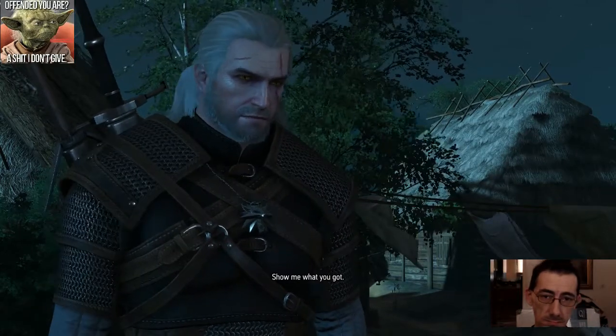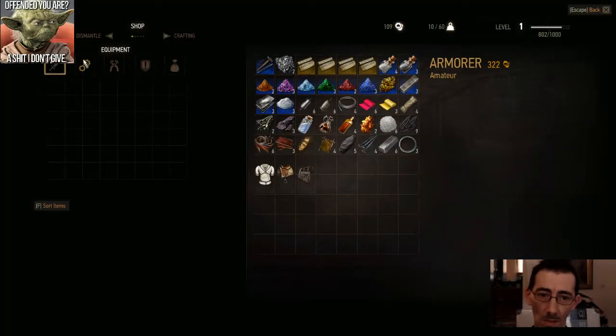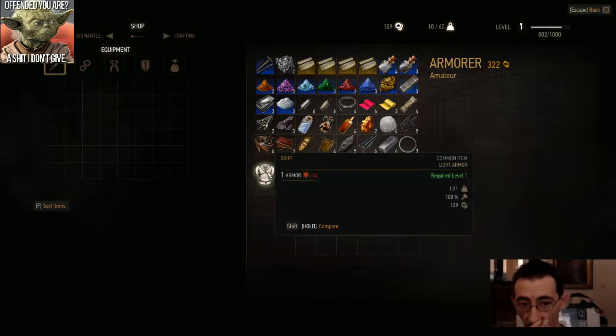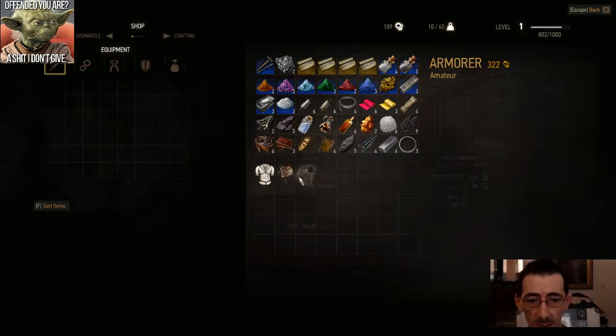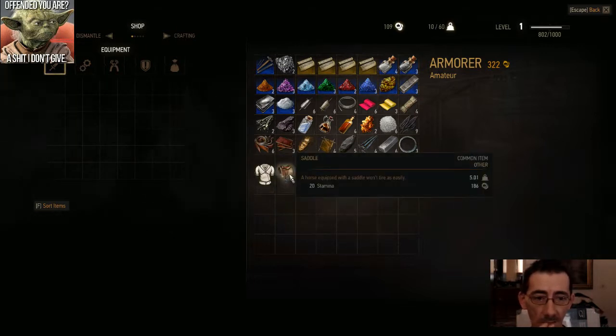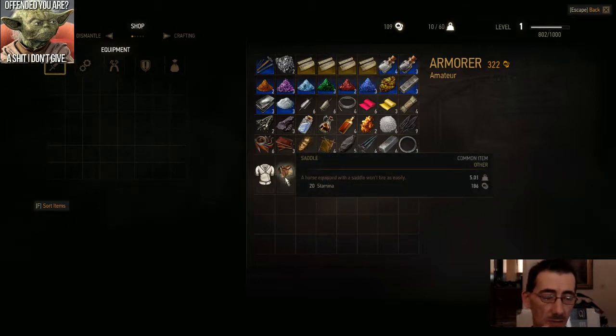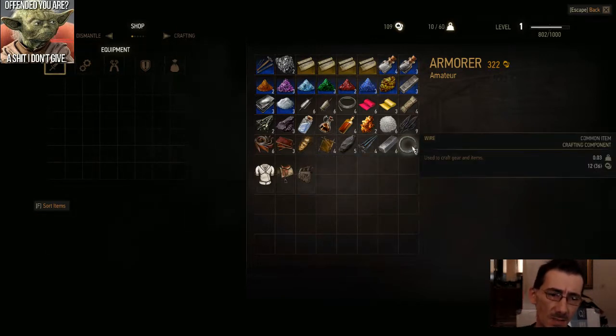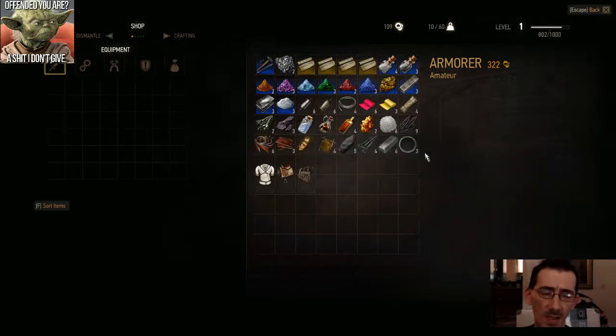Show me what you got. He's got stuff to buy for the horse. Saddlebags, saddle, but you can also get the Temerian stuff up at that fella at the other end of town. You can get a regular old shirt if you want it. Well, you would. Another saddle. That costs, damn, 186 crowns. Good gosh. A lot of the stuff you come across at the beginning of the game you cannot freaking buy.